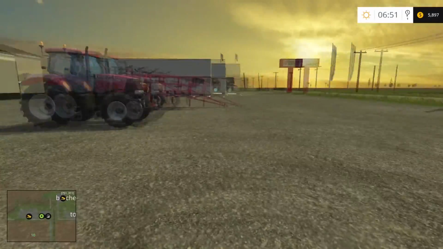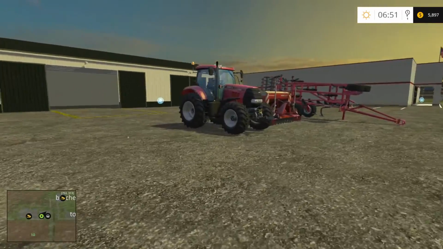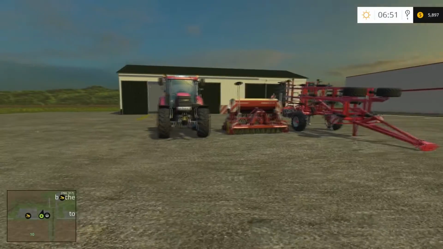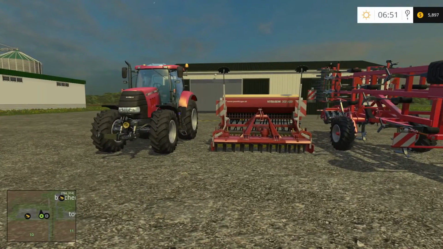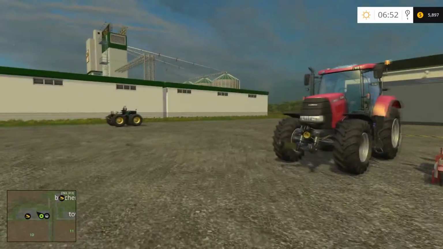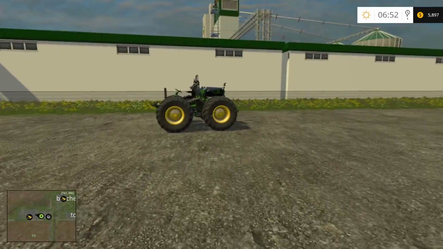Right now we're at the farm shop. That's the equipment that you get when you log into the map. You get these three pieces of equipment: a seeder, a cultivator, and a tractor. And that's all you get, plus $5,000. So you're kind of starting off with absolutely nothing.